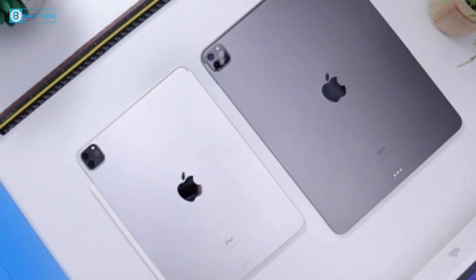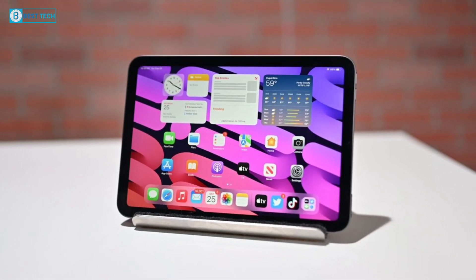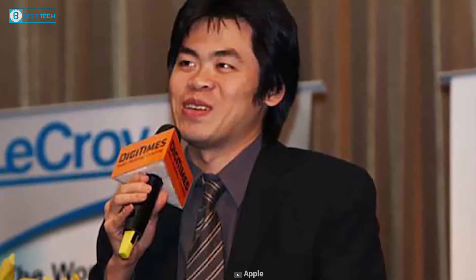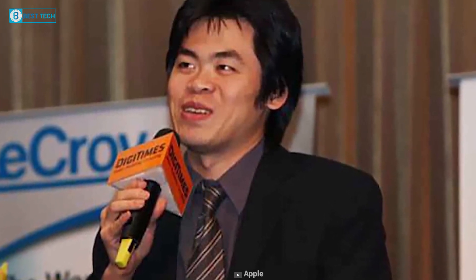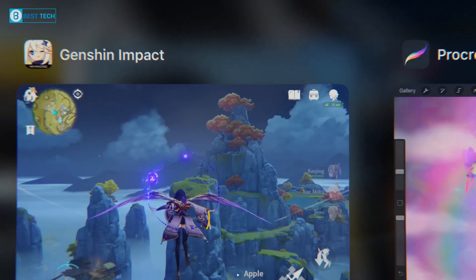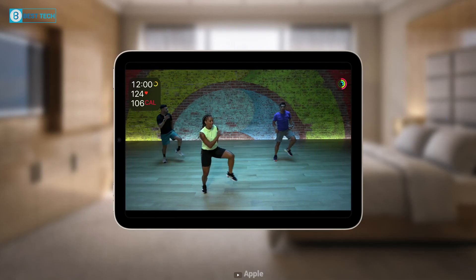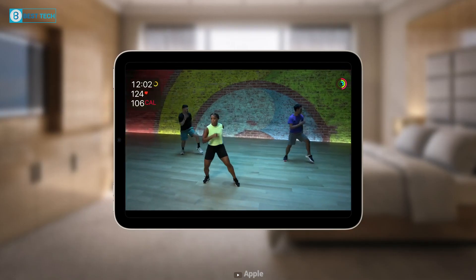What matters the most is when we are going to see this new iPad mini 7. Chances are we could see this new device later this year. However, analyst Ming-Chi Kuo suggests mass production may start in the first quarter of 2024. With all that in mind, it's still uncertain that we will be seeing a new iPad this year. However, with all the hardware refreshes, this coming year just might be the year of iPads.